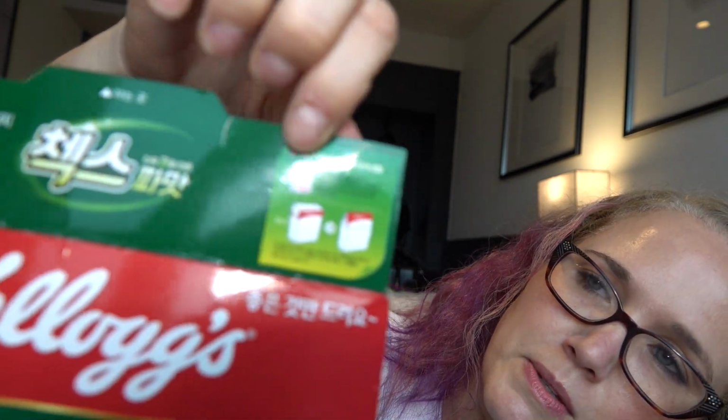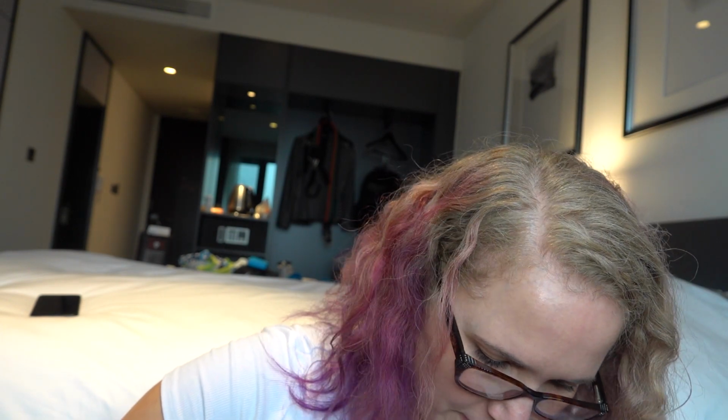I've already messed it up. Already not opened it in a smart way. I'm gonna figure this out. Apparently, hang on, let me show you guys. There's a way you can fold it up so it's like a little bag. I don't know. Let's see if I can. I really feel like I don't understand how that works, but that's okay. All right. So, open the bag.